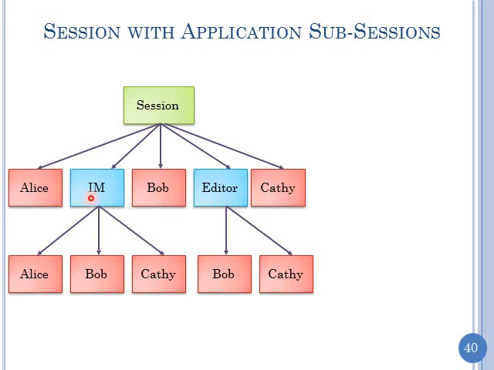So you have processes joining like IM and editor, and users then go and join this particular session also. Okay, so Alice's IM client, Bob's IM client and Kathy's IM client have all joined the logical IM session. Similarly, Bob's editor client and Kathy's editor client have joined the editor session. And then Alice, Bob, and Kathy, regardless of the clients they're using, are also part of the session. Okay, so users are part of the session and clients are part of the session.